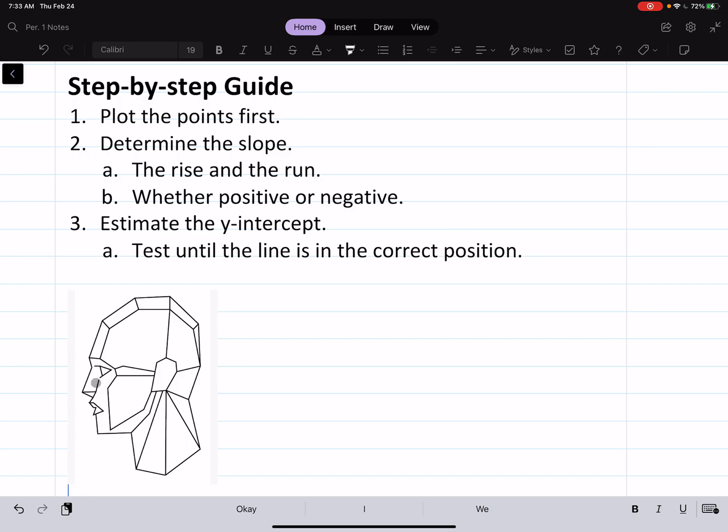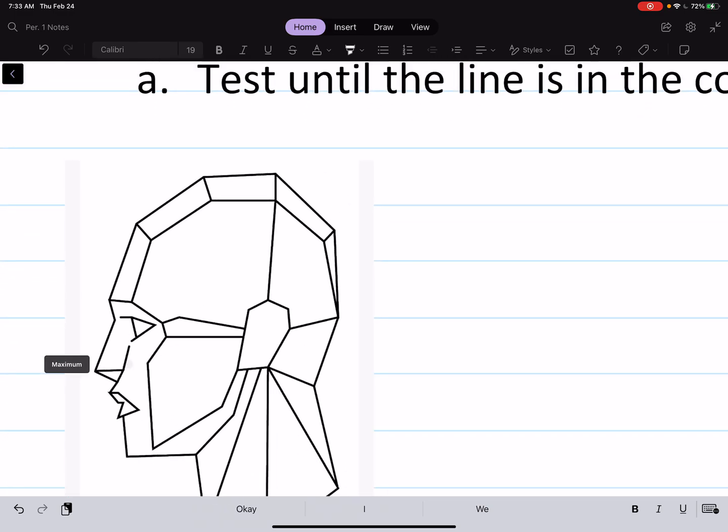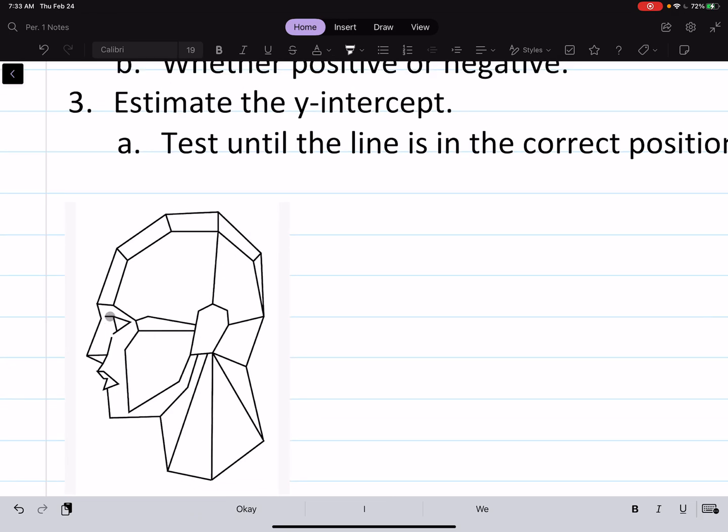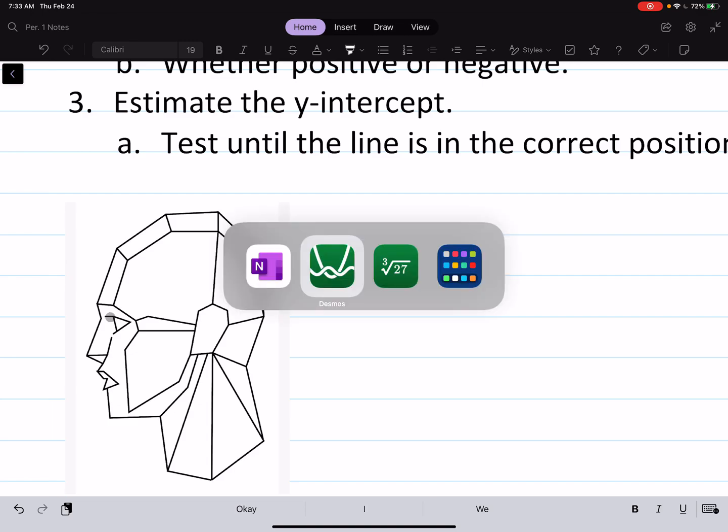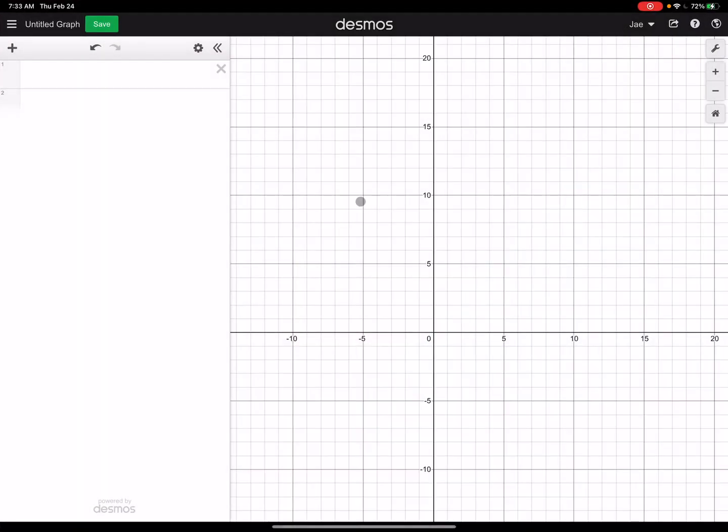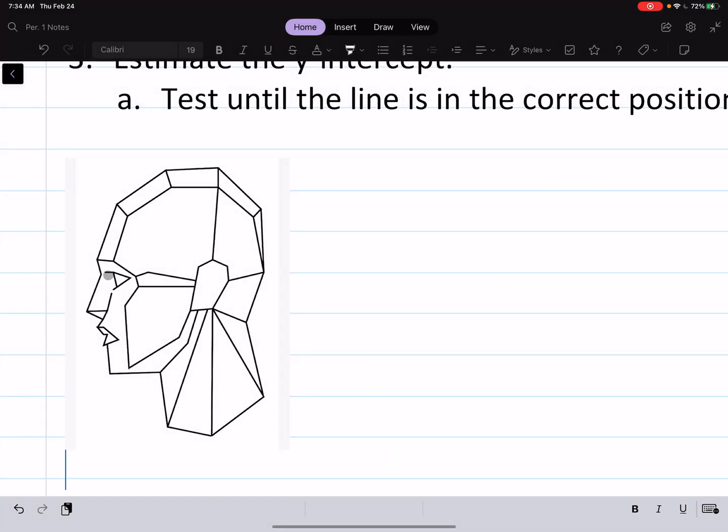So I'm going to try drawing the eyes right here. I'm going to draw this line right here, this horizontal line, this slanted line, and that line right there. So there's 1, 2, 3, 4. So what I'm going to do is plot the points first, okay? I'm going to go here, and I'm just going to make this point to this point, like 2, I'd say that's like 2.